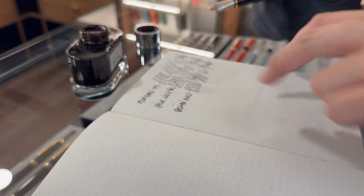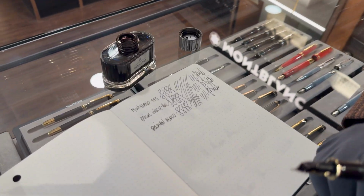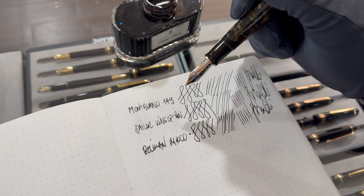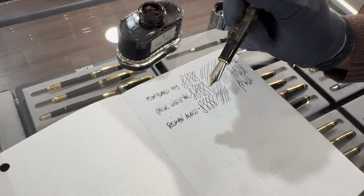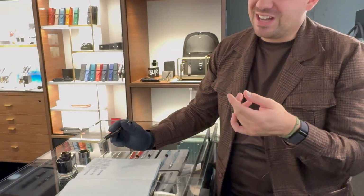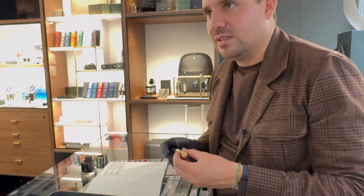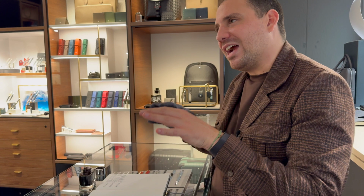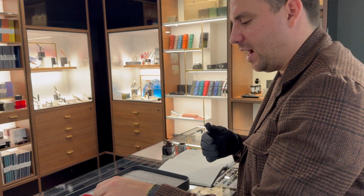So, quite thicker than the Sailor and the Montblanc. The Montblanc already was medium, but I would definitely say that the Pelikan is almost a B rather than a medium, while the Sailor is on a finer side, almost a fine, but it has flexibility, so with time it will actually open up a little bit as you keep writing with it.